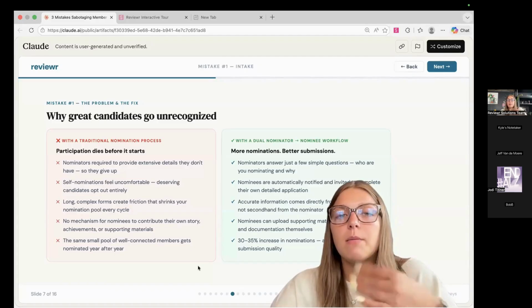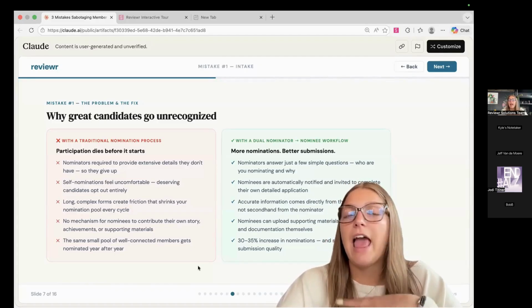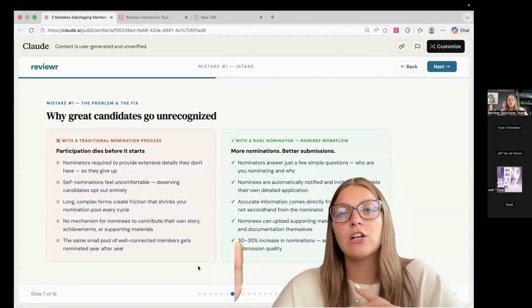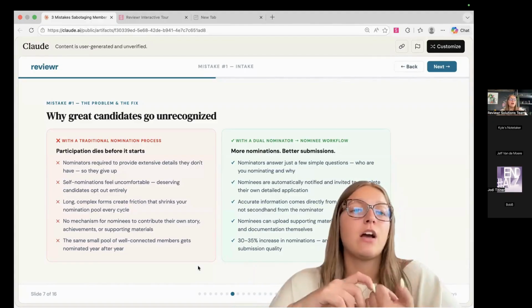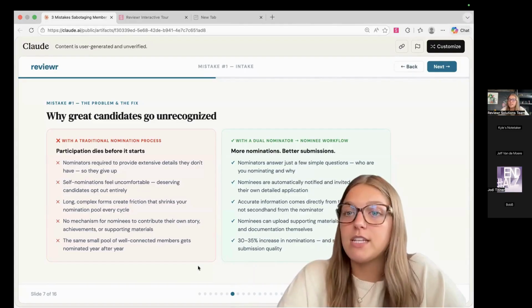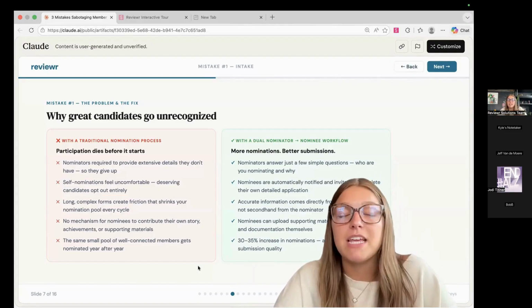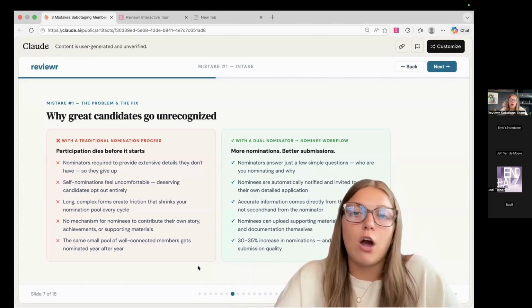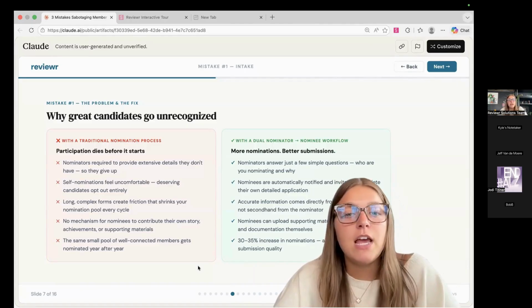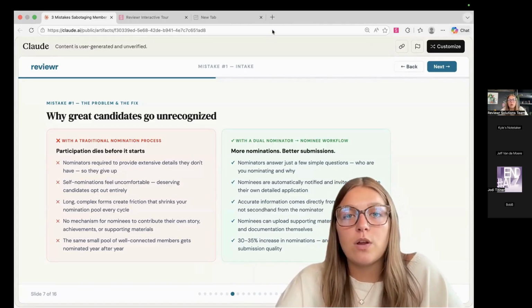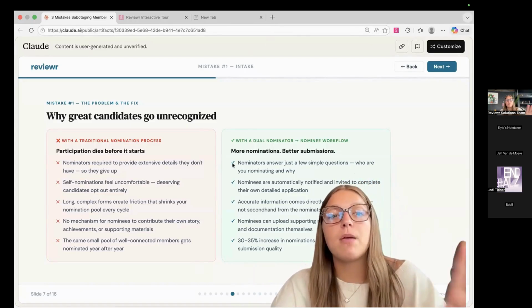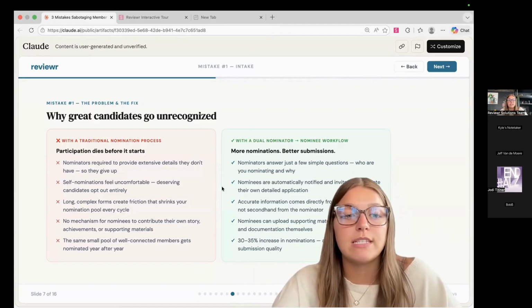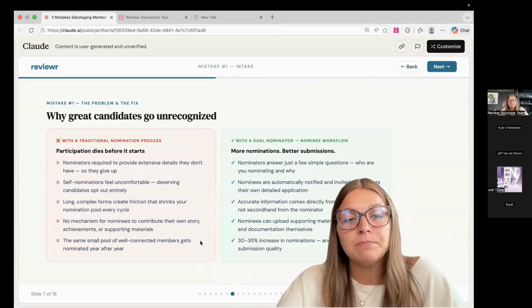Outside of that, a lot of the nomination events that we're seeing are heavy on the nomination and not the actual nominee process, which again causes a problem because the nominator obviously does not know as much about the nominee as the nominee themselves. And so the nominee also doesn't have that opportunity to kind of brag on themselves. They know the parts of their story that are going to make them look the best and are going to help them be most applicable to this award. And so making sure that we give them that opportunity.